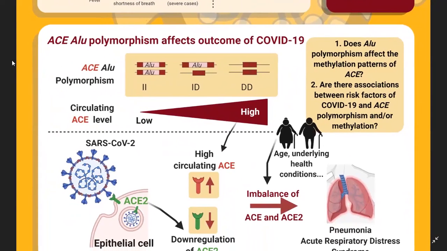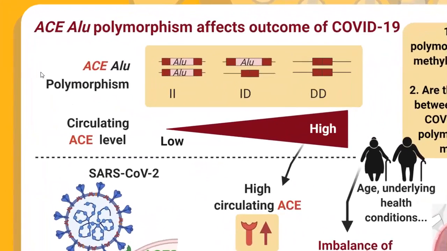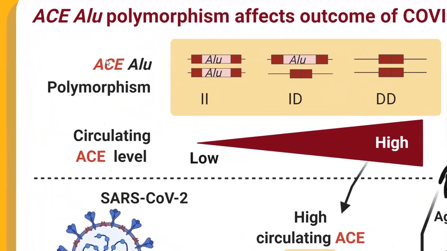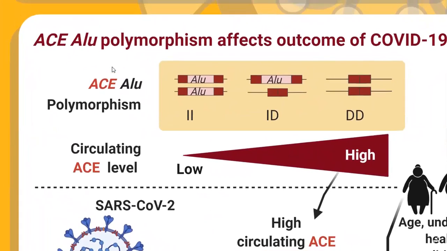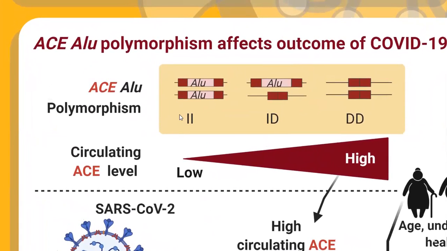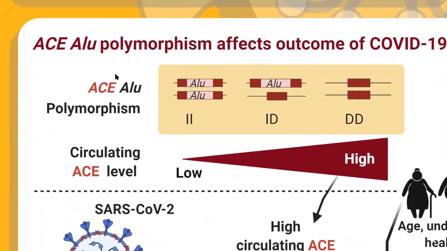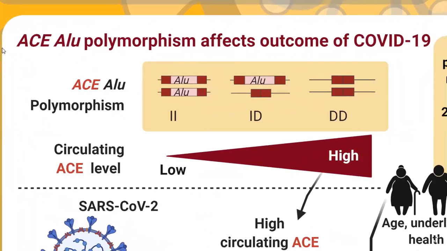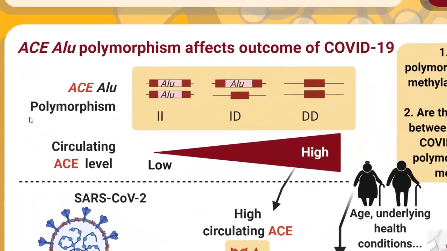Here, we're looking at a genetic polymorphism locus in the ACE gene. Genetic polymorphism is a difference in DNA sequence among individuals, groups, or populations. ACE, which stands for angiotensin-converting enzyme, is an important endocrine component that affects the level of inflammation and blood pressure in the body system. It has been associated with the severity of COVID-19 and is usually in balance with ACE2, the cellular receptor used by SARS-CoV-2 to enter the cell.